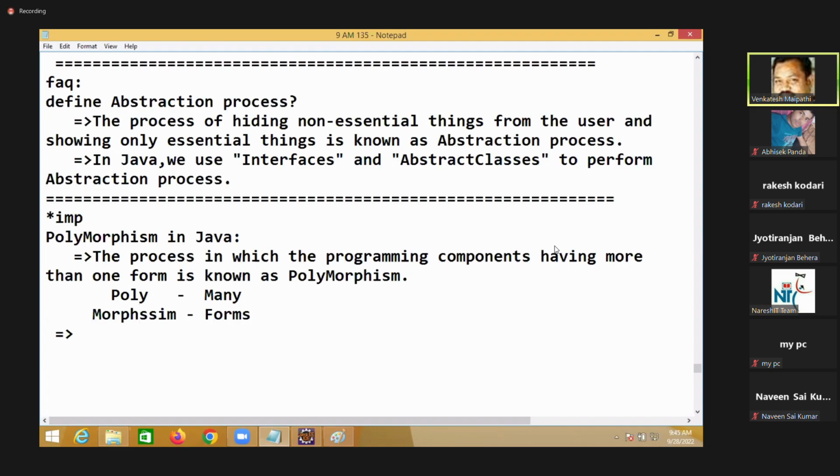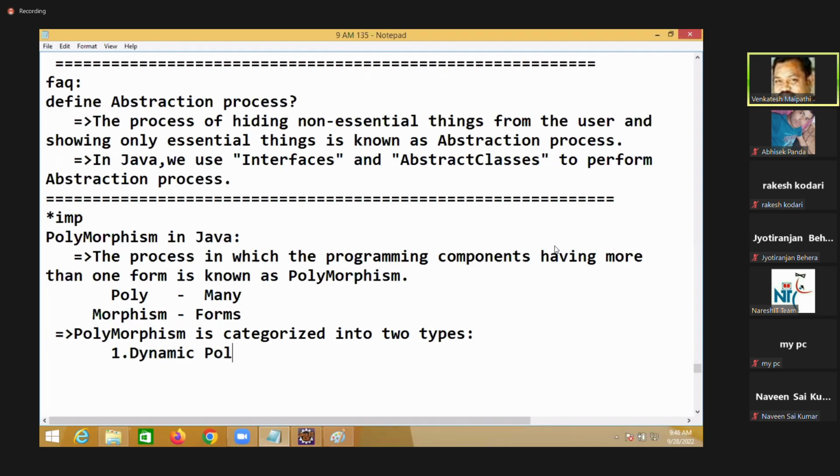Polymorphism is categorized into two types: one is dynamic polymorphism and the other is static polymorphism.